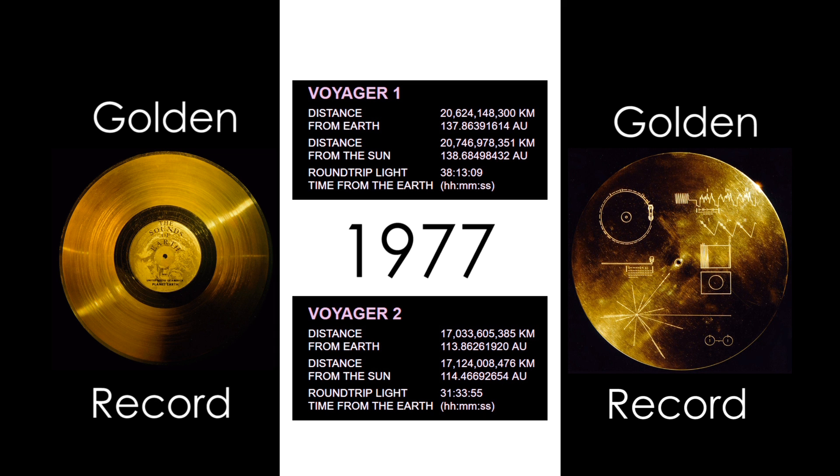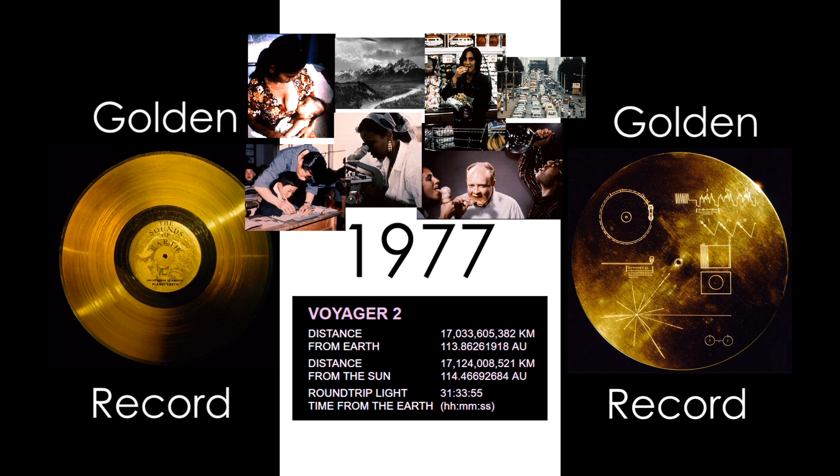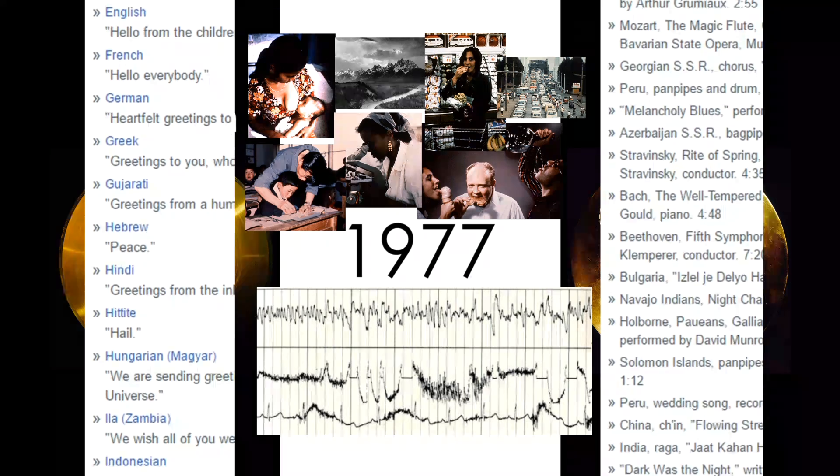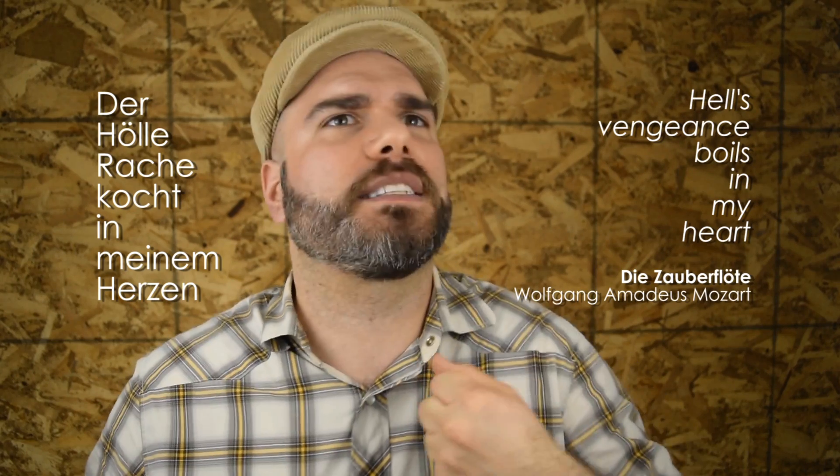Both probes have a copy of the Voyager golden record on board. The contents include pictures of life on earth, one hour of human brain waves, spoken greetings in different languages, and a playlist of recorded musical selections. One of these musical selections is the wrath-filled aria where the Queen of the Night sends off her daughter Pamina to go and stab Sarastro, her rival, who then transfers with Tamino, who marries Pamina, who finally realizes that it wasn't Sarastro but the Queen of the Night who was the bad guy — well, the bad girl. If or when these golden records fall into the hands of extraterrestrials, let's just hope that they don't take this particular piece to be a provocation, lest it lead into a series of battles of intergalactic proportions.